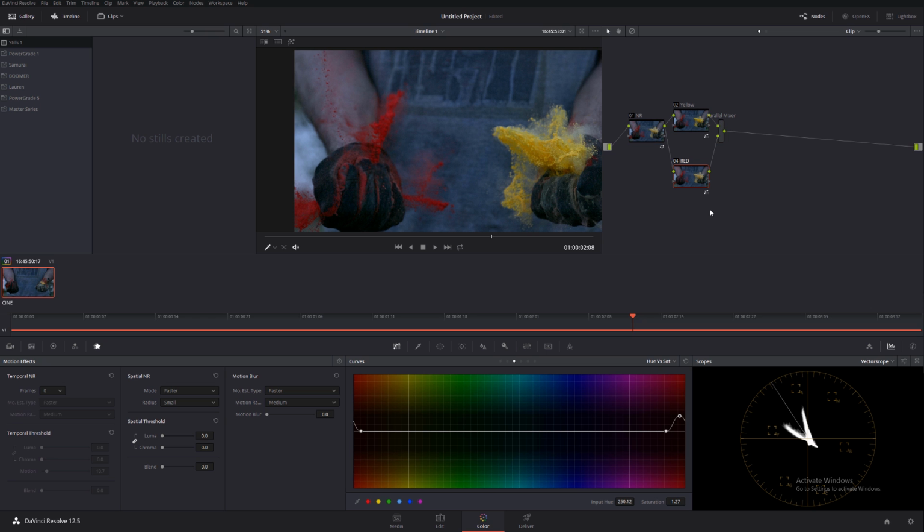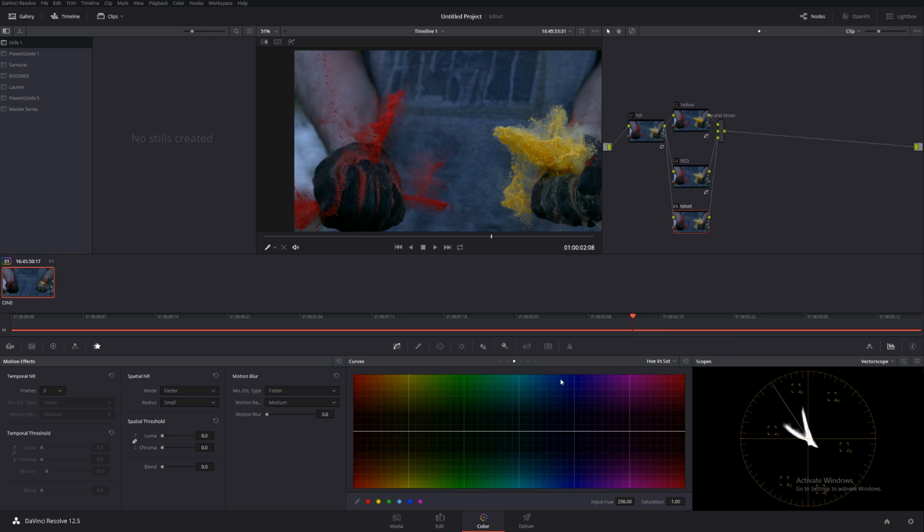The only thing I really have done so far is increase the saturation of yellow and red, and I basically evened them out a little bit on the Vectorscope. Now let me create another node, oops, fat fingers. I'm going to call this one T-shirt. Two T's. Can't spell. T-shirt.